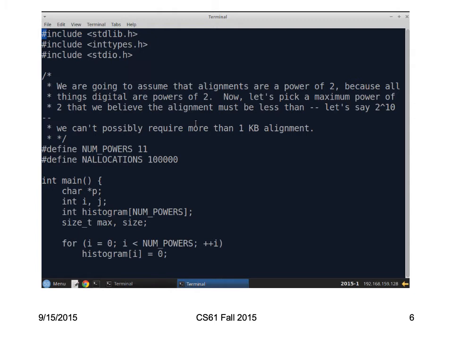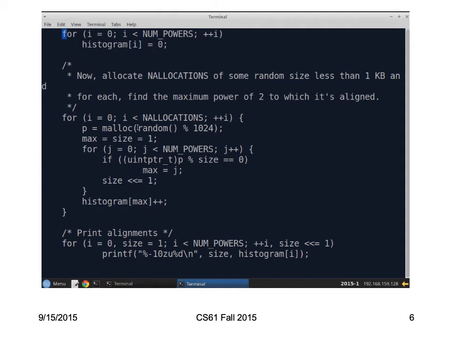So the way I figure that out is, for each of these allocations, I'm going to generate a random number and I'm going to allocate that much memory. I'm going to modulo it by 1024 so I don't allocate too much memory. And then I'm going to iterate over all the powers of 2 between 0 and 2 to the 10th. And I'm going to try to keep track of the maximum value that this pointer is evenly divisible by, right?